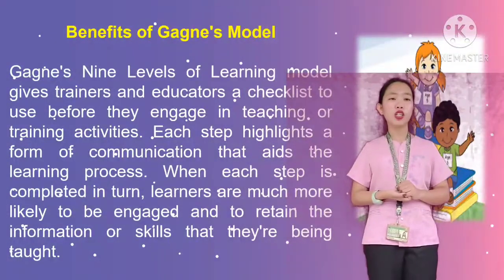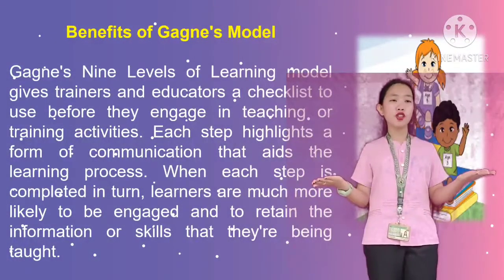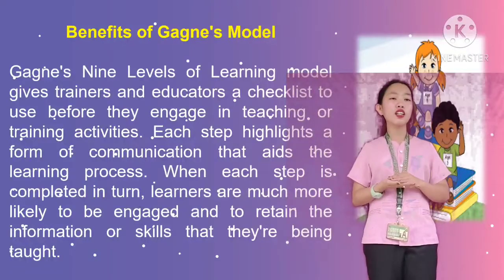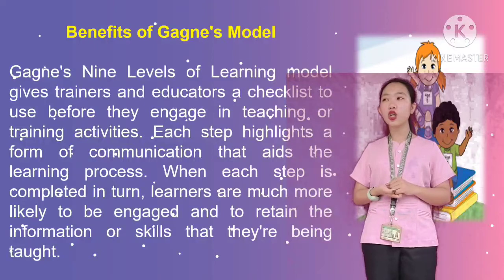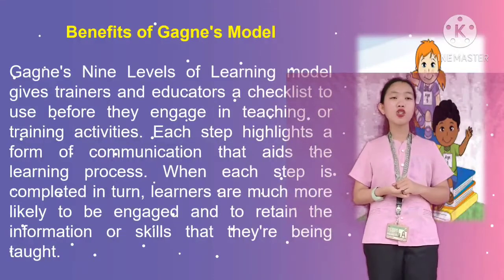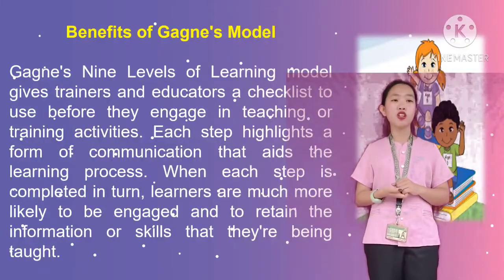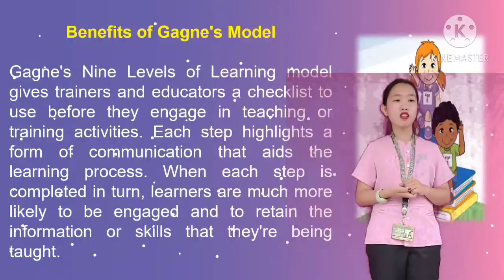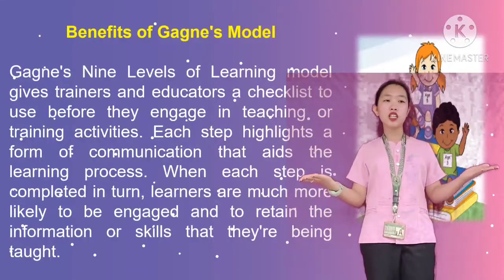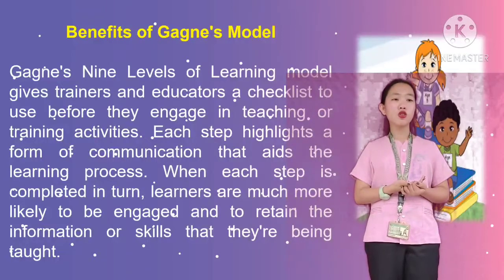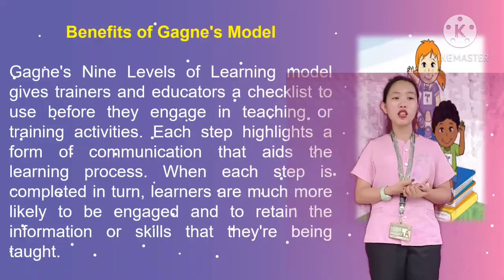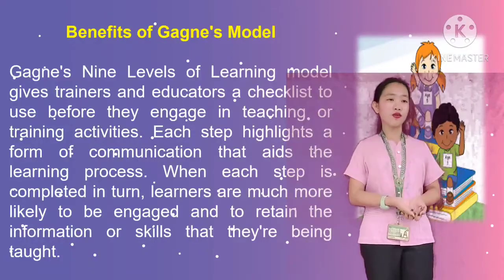Benefits of Gagne's model. Gagne's 9 levels of learning model gave trainers and educators a checklist to use before they engage in teaching or training activities. Each step highlights a form of communication that aids the learning process. When each step is completed, in turn, learners are much more likely to be engaged and to retain the information or skills that they're being taught.